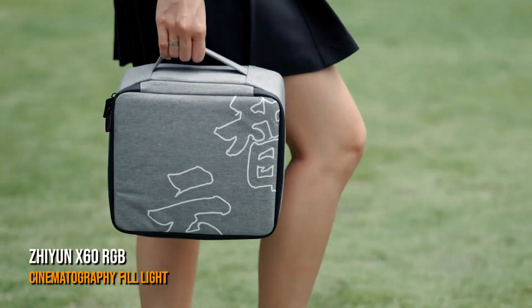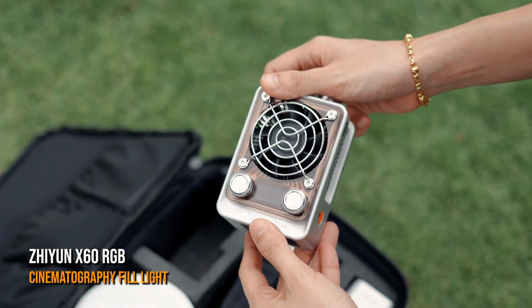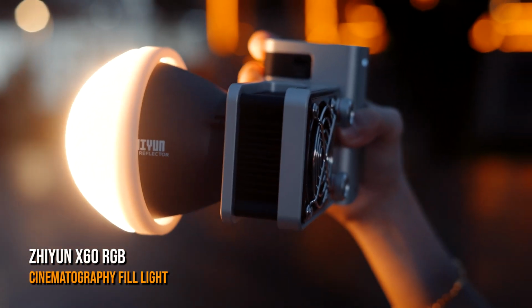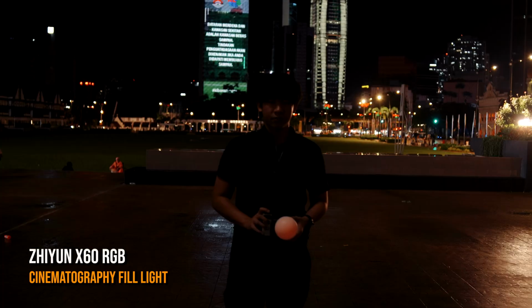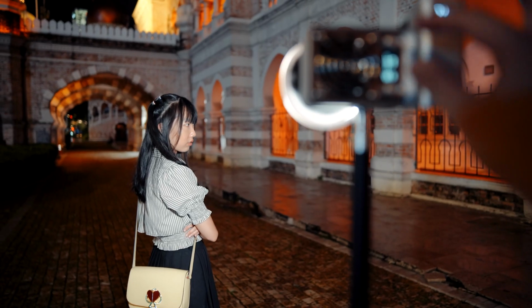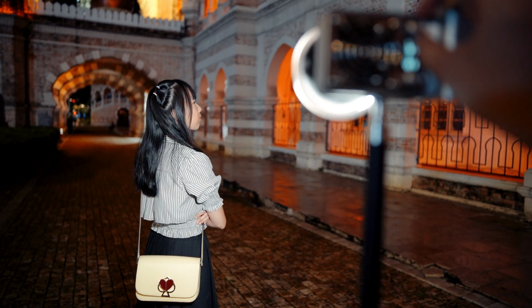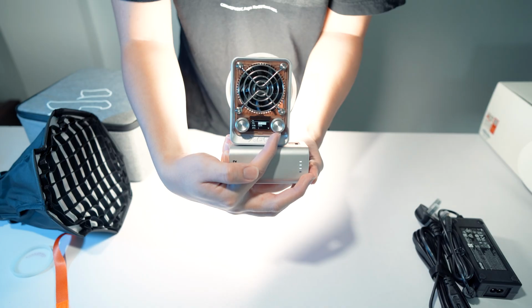Today we are looking at a brand new product from Zhiyun, which is the Zhiyun X60 COB Field Light. This is quite an interesting product because it is advertised as a small cinematic field light and it is capable of generating 60 watt of light, which is super powerful with a light this small, because in the industry normally we just look at the Godox 60 watt, which is kind of a big light as compared to this one. And what is different this time, you have RGB, you can go to any colors that you like.